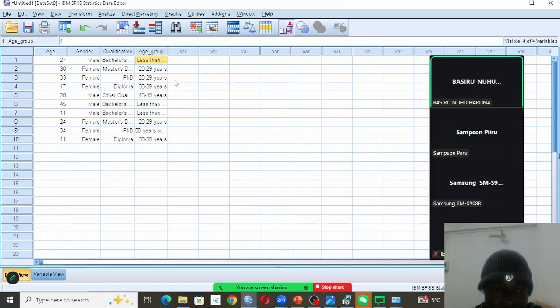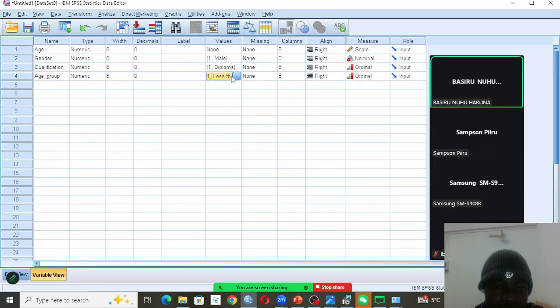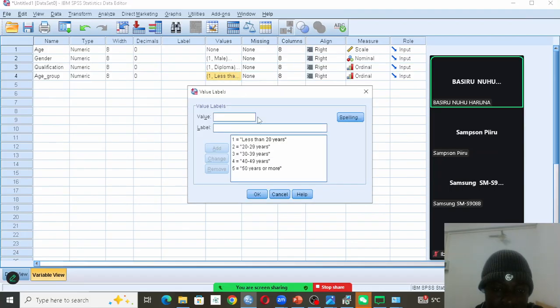So when I'm typing it under the variable view, you want it to be in quotation marks, like this. Yes, you just add the quotation marks and then it will work.